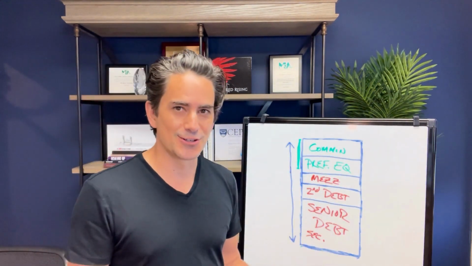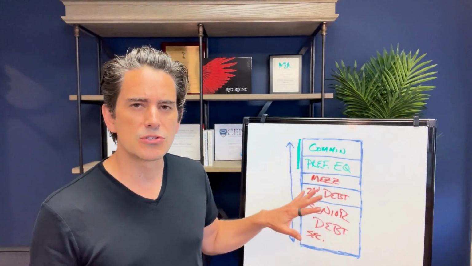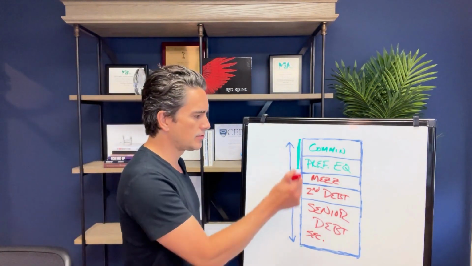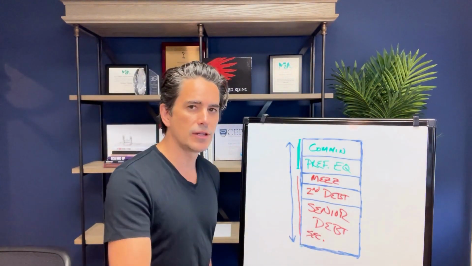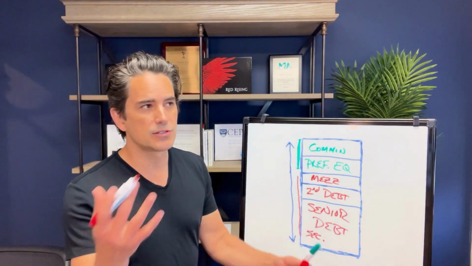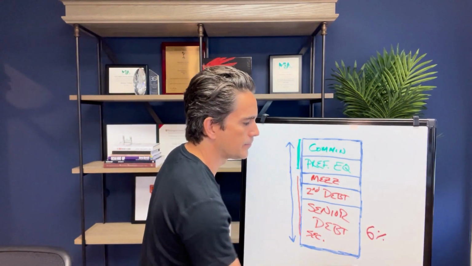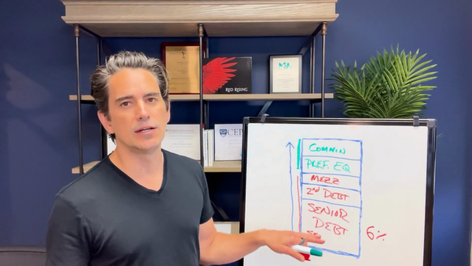Why would we do that, with all these other things, right? So first let's talk about what is the cost associated with each one of these types of capital. And so again, up here is sort of the equity, down here is the debt. And so your senior secured lender, let's just say, over the last 20 years, the most common would be, let's just say 6%, okay? So we've got a 6% interest rate in order to get this capital right here, okay?